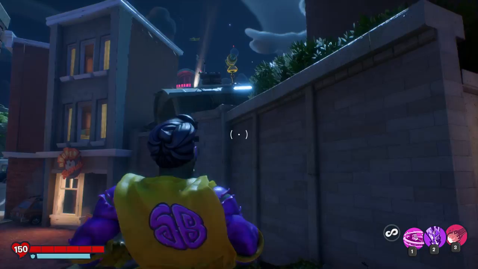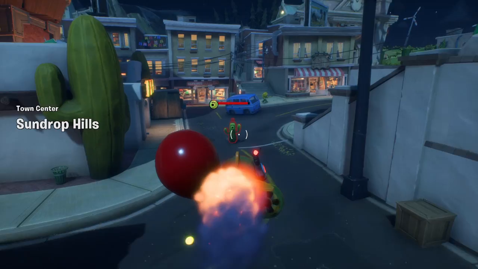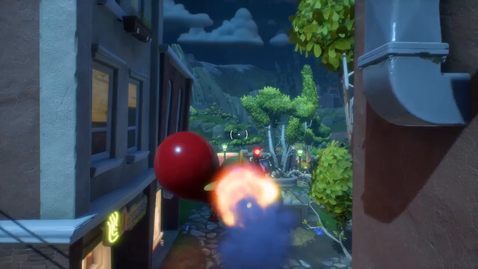There's another stink bomb. Are you kidding me? I'm coming for you, cactus. You can't shoot me while I'm doing this. Okay, so there is another stink bomb. This is probably what we need to get the other thing, I think. I don't know. Let's find out. Hopefully this lasts long enough to go over in this area here.